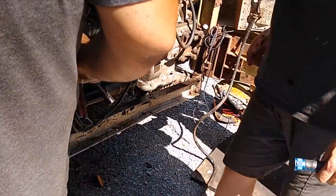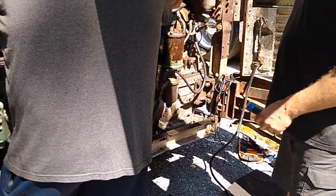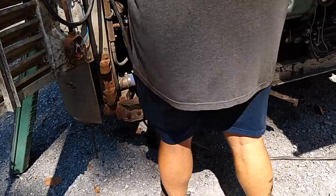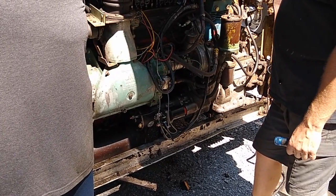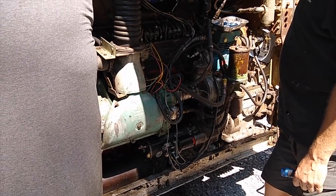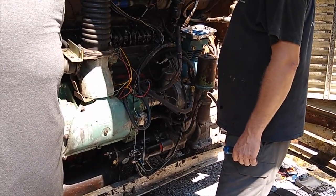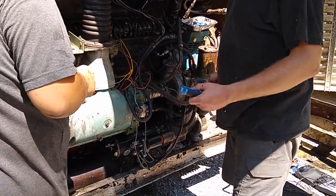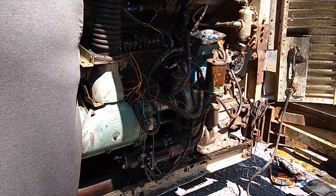We did replace the starter — Jason did that yesterday. It's a different-sized starter, but we made it work. The best news of all is Scott's been firing it up and watching what happens. He doesn't think the engine is kaput or needs an in-frame rebuild. It's starting up, it's not smoking very bad. He's suggesting one cylinder with a valve that was open for 20 years may have a rusty exhaust valve, but that will clean up over time and we may get even less smoke.